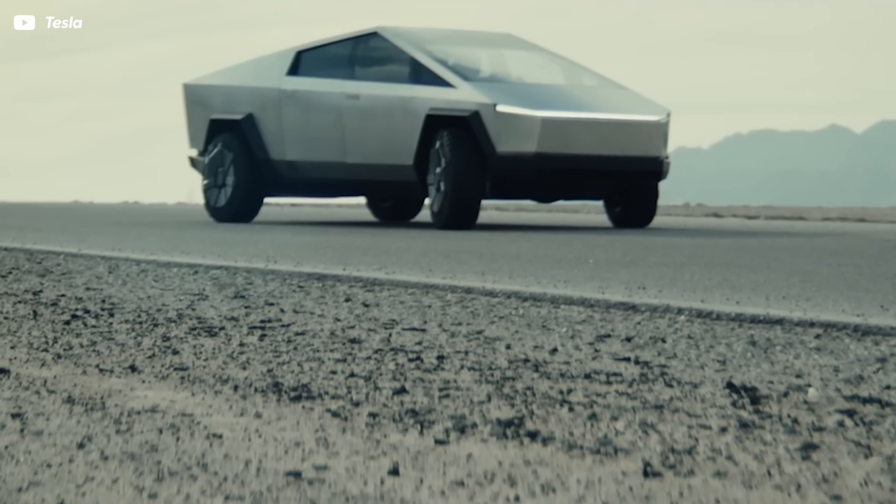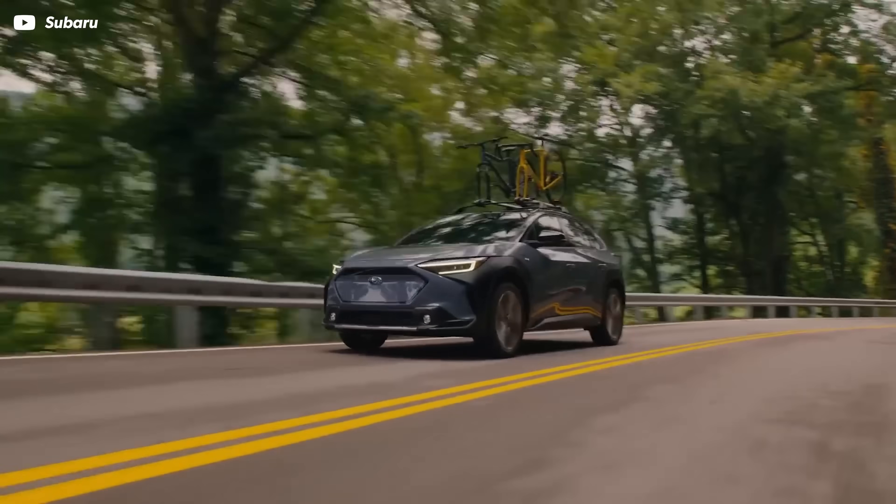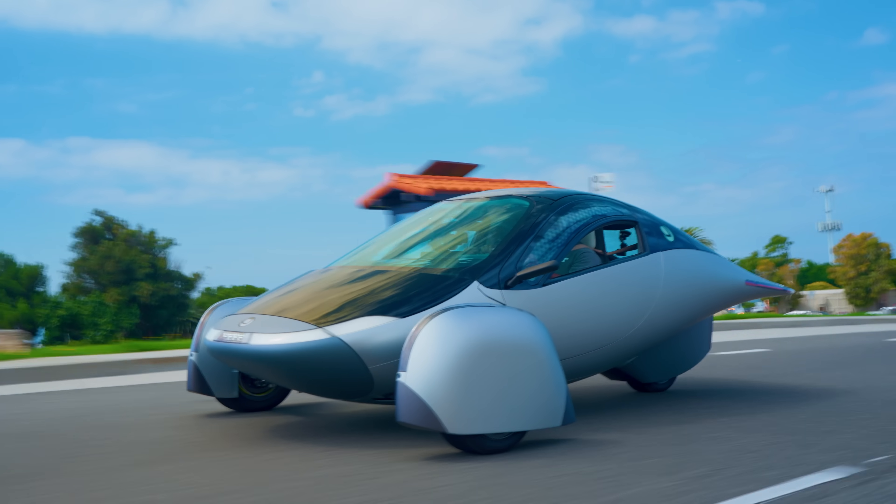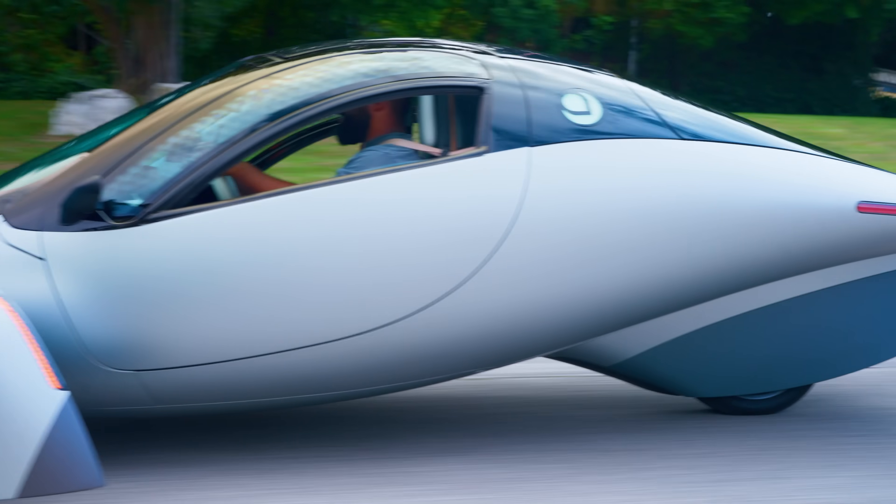I am pleasantly surprised by the overall utility and usefulness of this solar-powered electric car. A lot of manufacturers go with weird video-game polygon future styling — that's not what people want. People want elegance. This is a smooth, organic future, like a pebble skipping across the flat surface of a pond. When you're outside of it, it definitely gets looks. Once you get in, it's a little small, but I forget I'm in a weird car. It's got tons of torque, it ain't slow. This is half the size of a Tesla motor, a lot less weight, solar-powered, and it goes zero to 60 in four seconds.